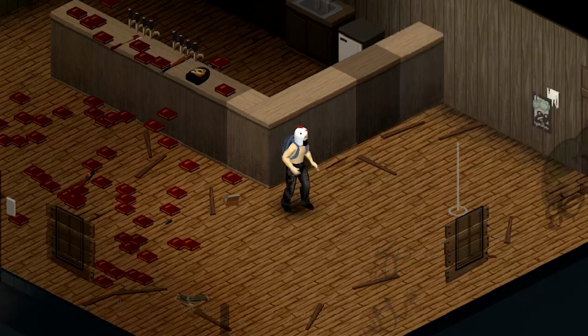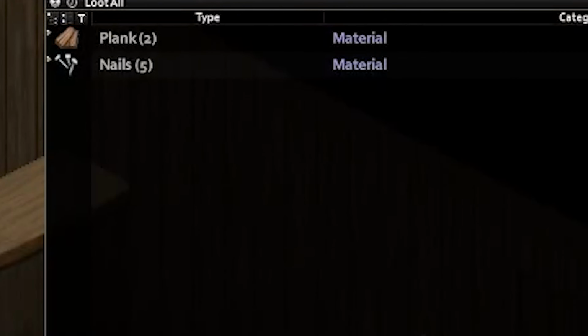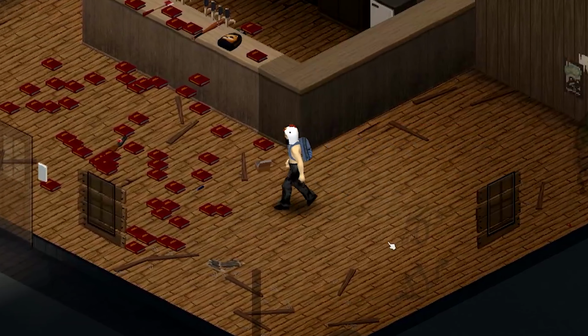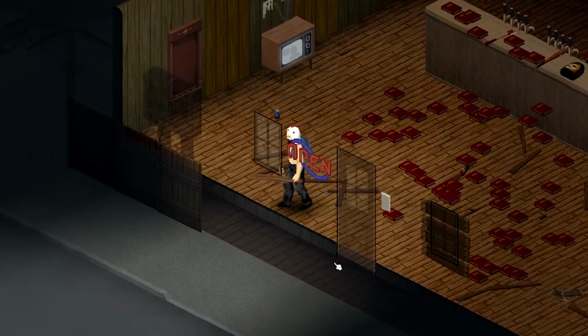Anyways, now you have been deconstructing things for XP, you now have materials at your disposal, most notably planks and nails. All you have to do to put up a simple barricade on windows or doors is to pick both of these items up, have a hammer, and right-click the window or door you wish to barricade, and hit the barricade button.